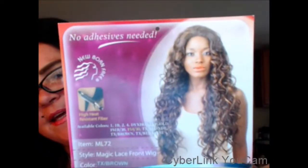TX brown. The beauty supply store had the TX honey gold, the TX blonde on display, and it was brown, the same as the top of this, and this one with a beautiful yellow blonde color underneath. The back is the washing instructions and the warnings. But this is a magic lace front wig from Chade Fashions, the newborn free collection. And I'll show you the model once again.